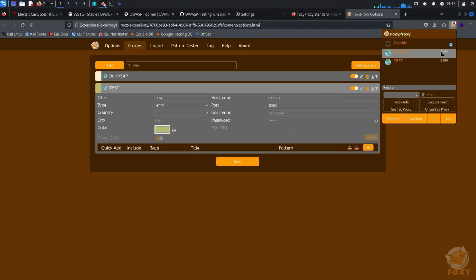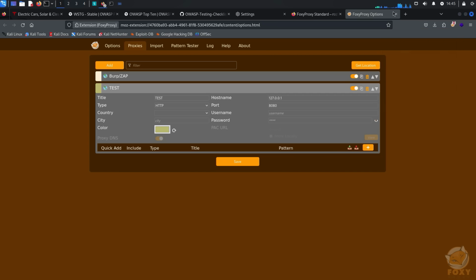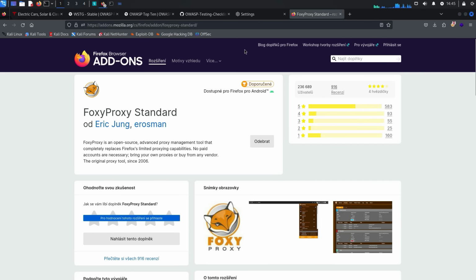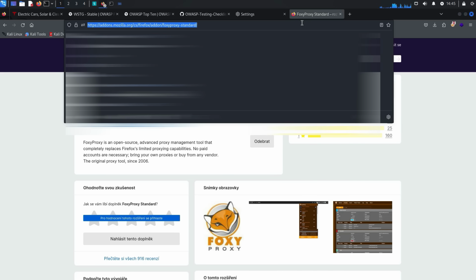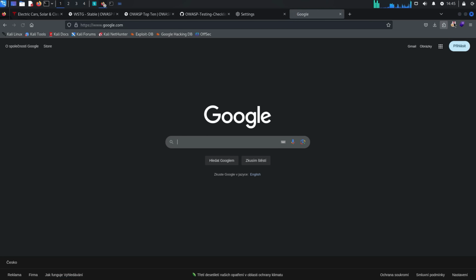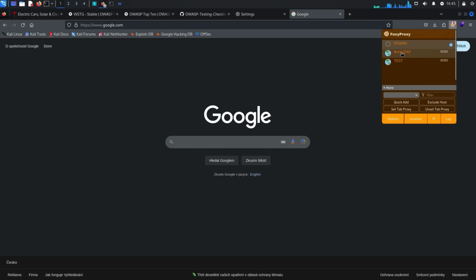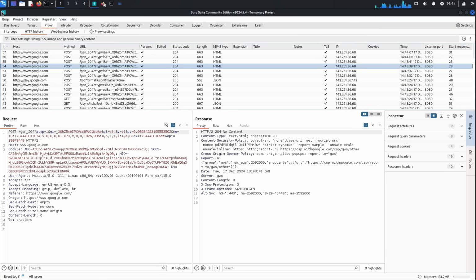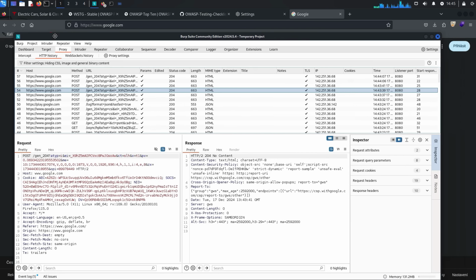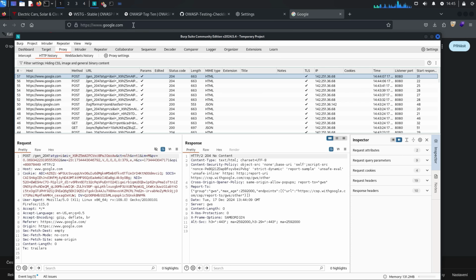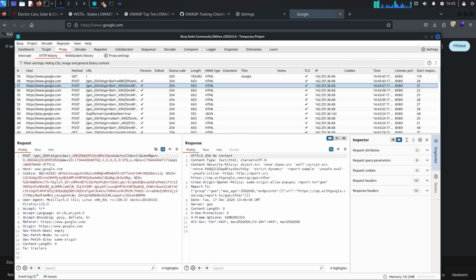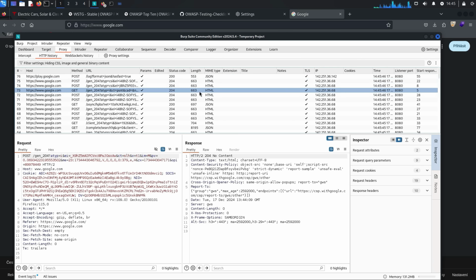But as you can see, it's running on the exact same port as my Burp ZAP that I already had set up. So at that point, when I go into my browser, I put Google back in here, so I don't have to go into the settings anymore, and I just click on my proxy where I want my requests to be captured. And at that point, when I go into Google again, you can see that there's been some refresh and there's been requests added to the history.